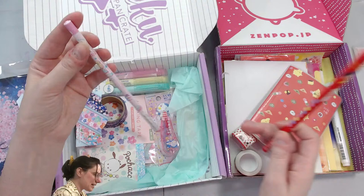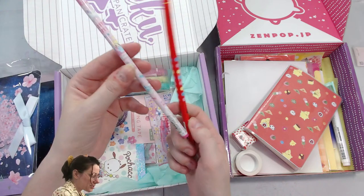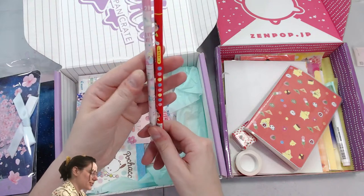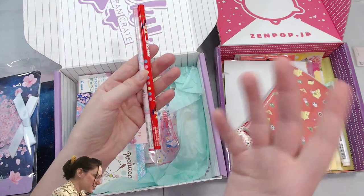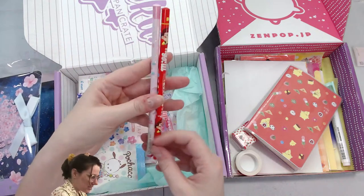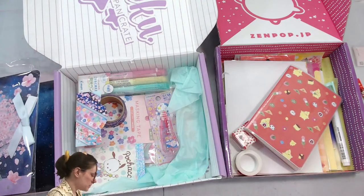So they're pretty similar in quality. This one has a very cute heart and glitter. This one has a Pecco or Pico-chan, and she's just so cute. So, you know, it's really kind of a matter of taste. I happen to think this mascot is way cuter than the Cinderella one on here. So it's kind of your own mileage. But they're both about 60 yen. I wonder why they're moving towards wooden pencils in these boxes other than cheap.